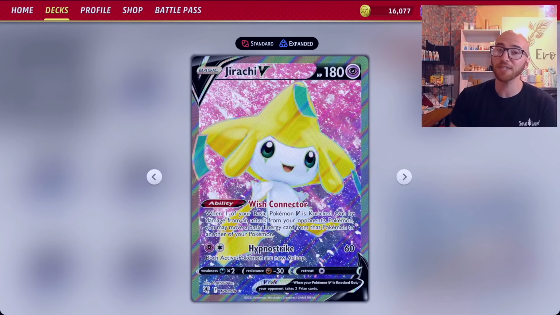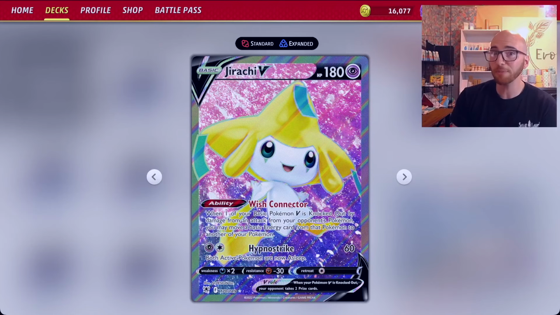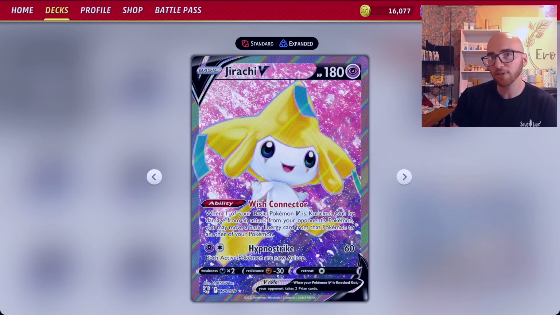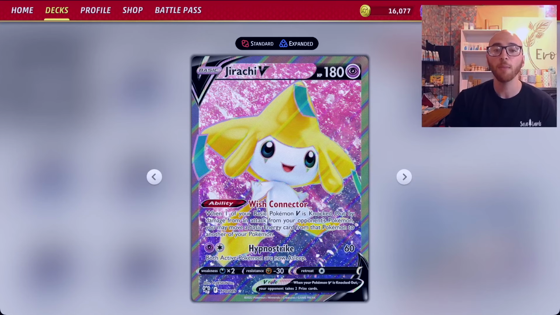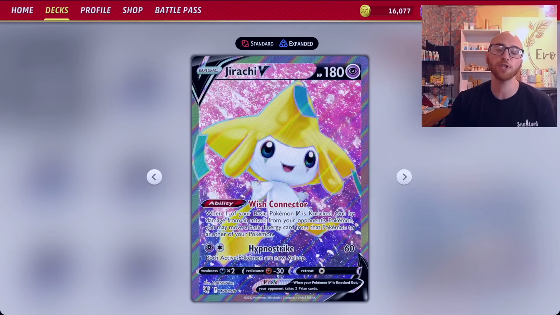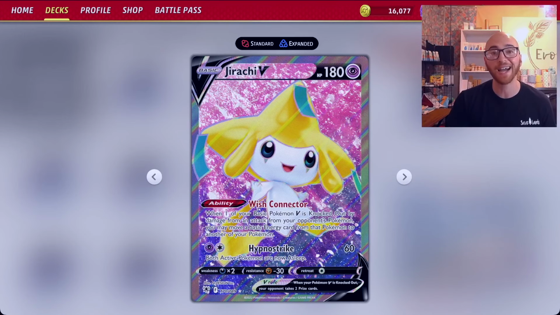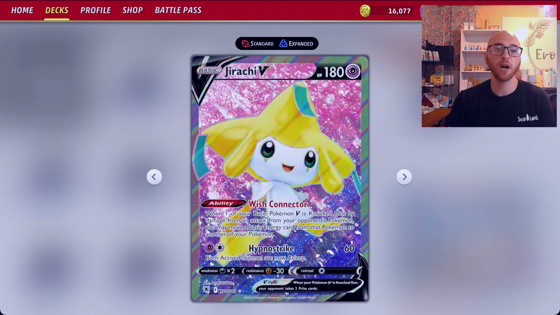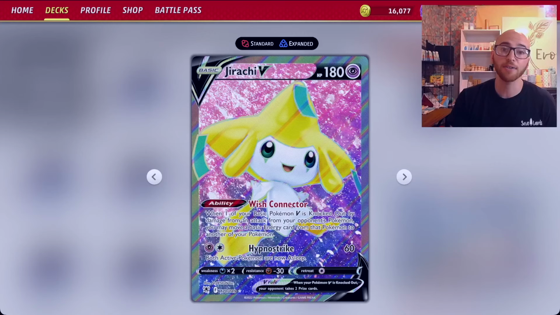Now, this is the first interesting one that we see in this list. It's Jirachi V, which is not really played because it's kind of a chase card a lot of the time for collectors, but in the competitive meta, it doesn't see play. It's got low HP as a V, but what's nice is that the Wish Connector ability is able to move energy from the active V Pokemon when it's knocked out to one of your other Pokemon, so then you can load up another attacker for the next turn after you take a knockout in the active.